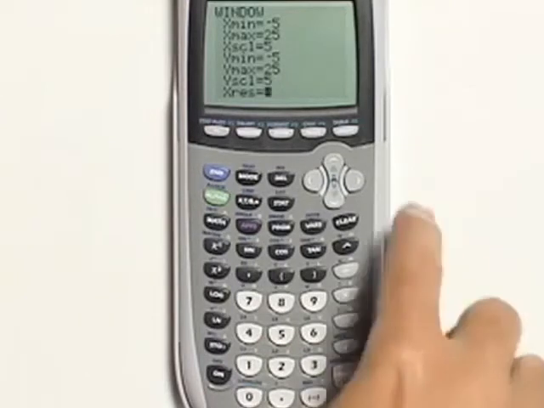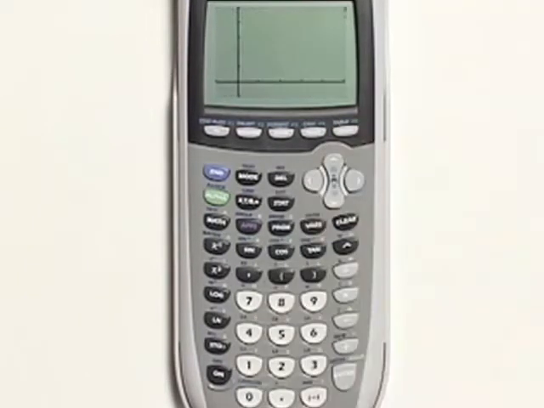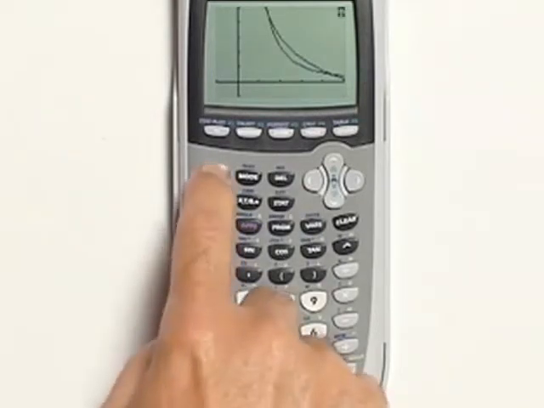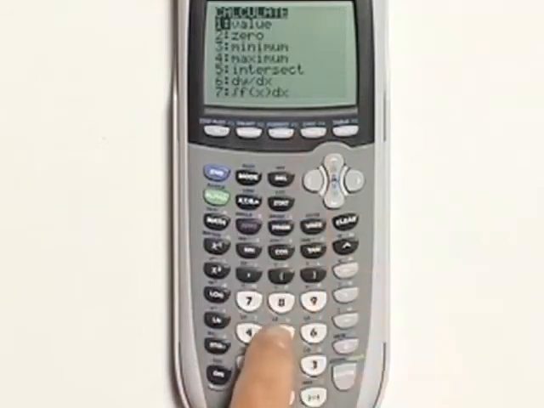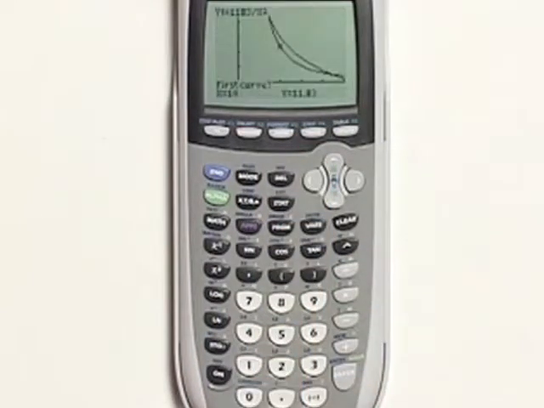Now let's graph these by pressing the graph key, and we'll see the first graph come in. And now the second graph is very similar, but you will see a little bit of space showing that there are 2 points of intersection. To find both points of intersection, we use second calc number 5 for intersect, and it's asking, is the first curve y sub 1? And the answer is yes, so press enter. It's asking if the second curve is y sub 2. The answer is yes, so press enter.